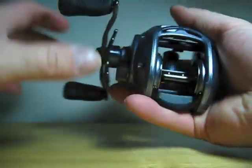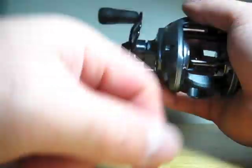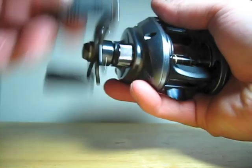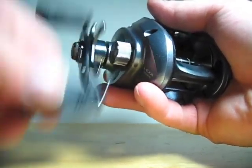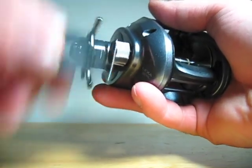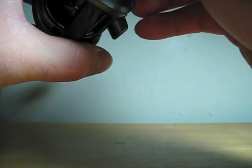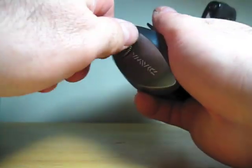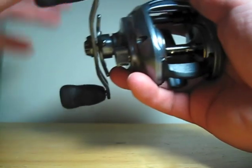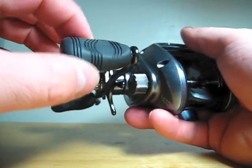So it fits real nice in my hand too. Even though it's a big reel, and this thing holds a lot of line, it's pretty smooth. I can feel the gears a little bit, but it's not much. I can just feel this reel being one of those reels where it gets smoother as you use it. So you will get clicks with your drag adjustment. It's got nice rubber handle knobs, which aren't very heavy.